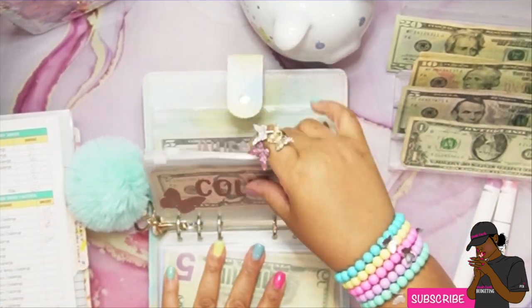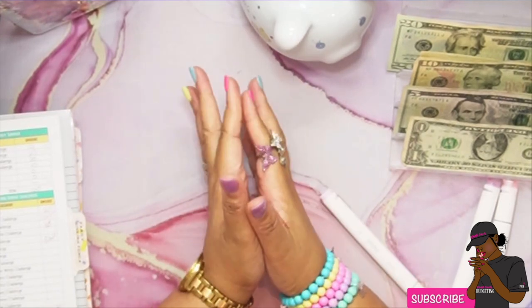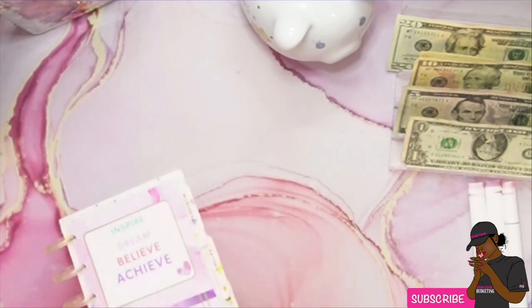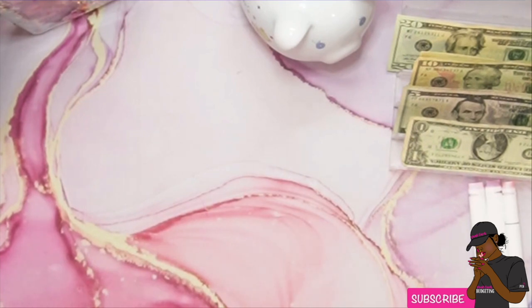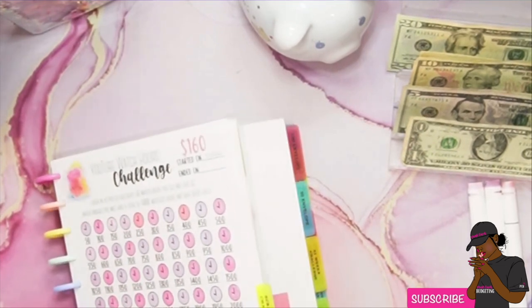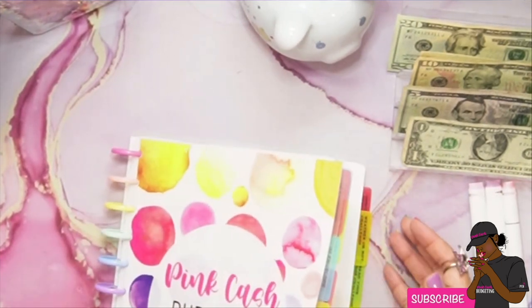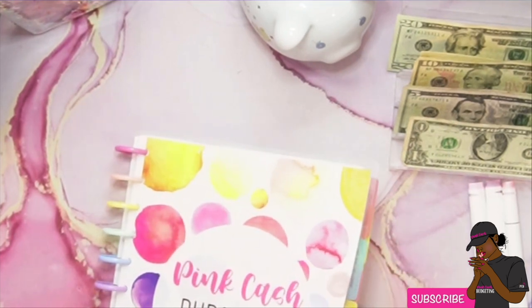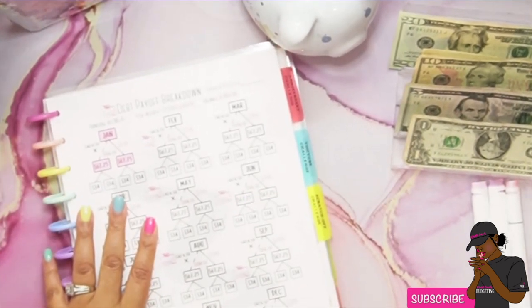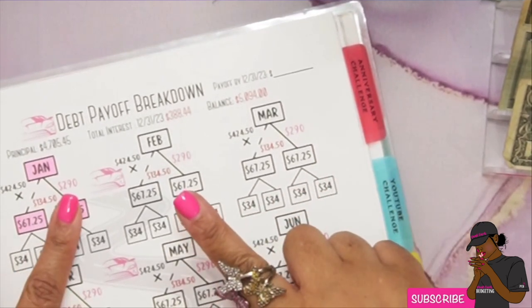Okay. And that is it for this binder. And I believe the only thing that I have left to do, guys, I remember telling you guys about my plan to pay off my car loan. And I created this. Let's see if I can find it. It's in this book. I did create a breakdown sheet as to how I was going to pay off my car payment by the end of the year. So I do have it here. And I did do January. Let me zoom in a little bit. I did do January. And now we're gonna do February.